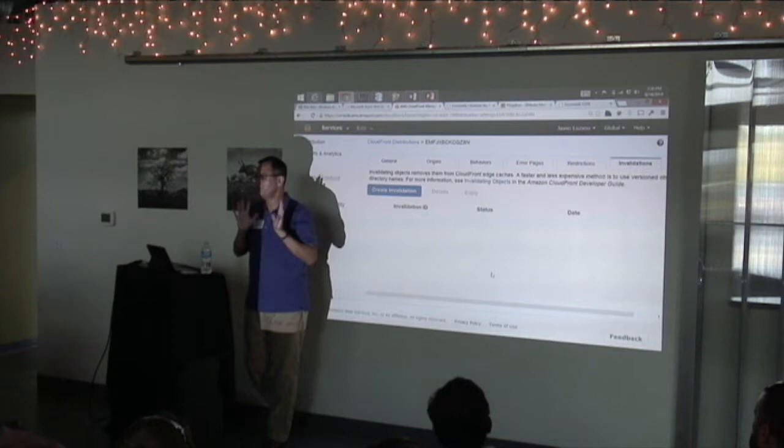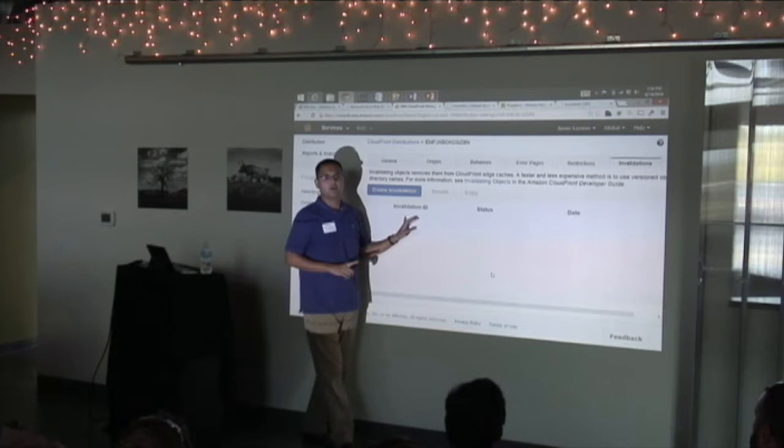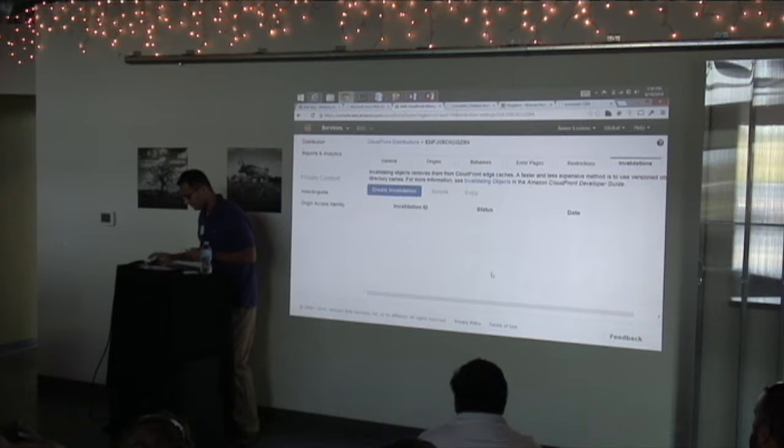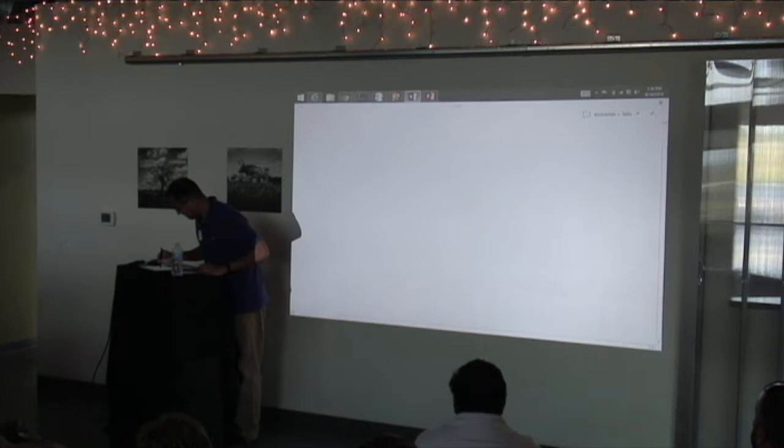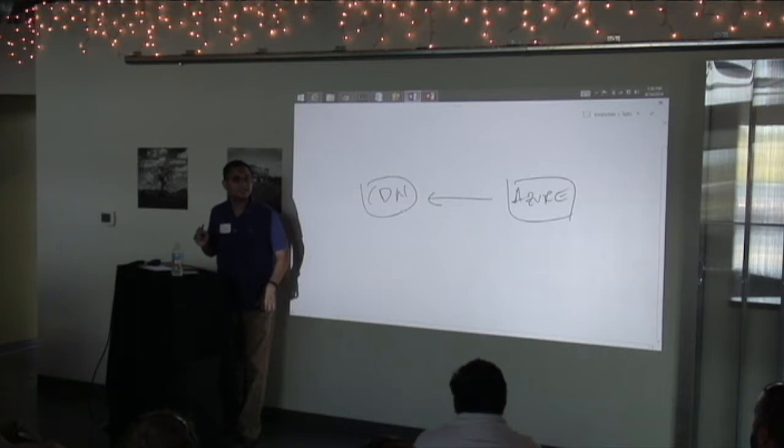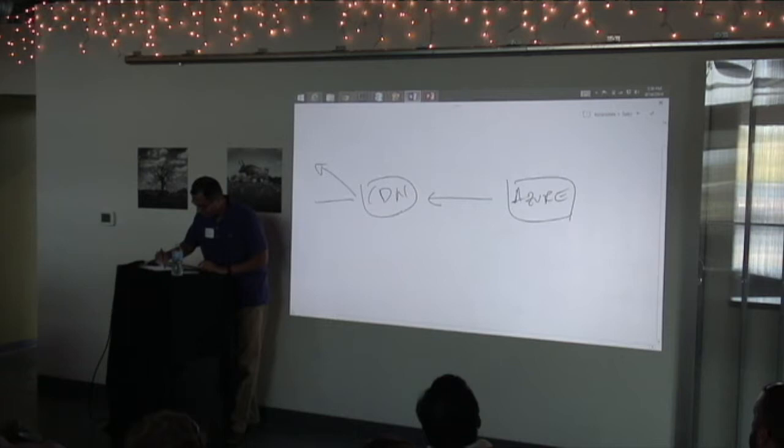And we actually use the heck out of this, because one of the things we did is, actually, I'll go to the whiteboard. Fancy whiteboard. Here's what we used to do. We have our CDN out here, and we had our Azure website. Remember when I said that we were using the CDN as the distribution for Azure, and then everybody in their world would be using this?